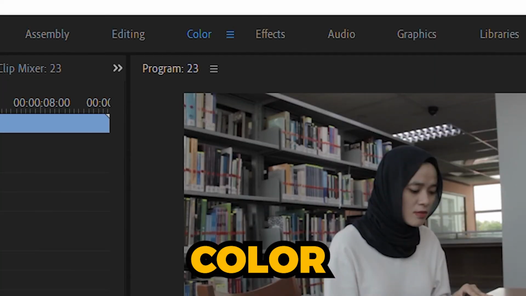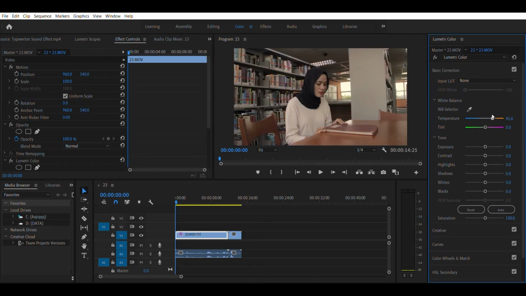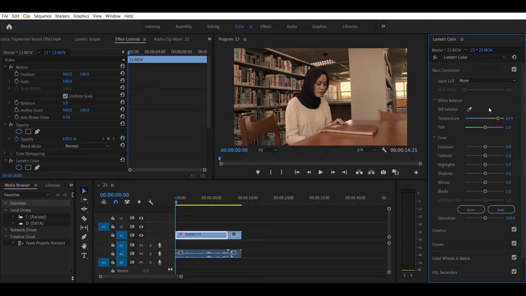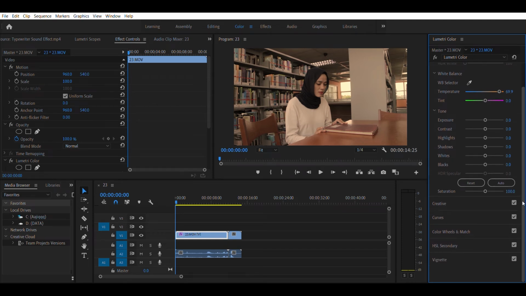So kat sini adalah bahagian colour lah basically. So kat sini adalah where the magic happen. Contohnya macam, oh my god, colour ni terlalu biru, I boleh tukar colour bagi scene tu macam mana I nak. Colour grade ni tak ada benda sangat lah. Kalau I ada masa, I akan cover juga bahagian ni, macam mana nak color grade, insyaAllah satu hari.